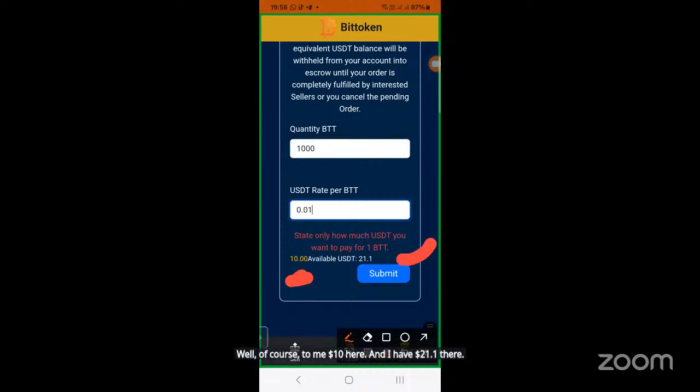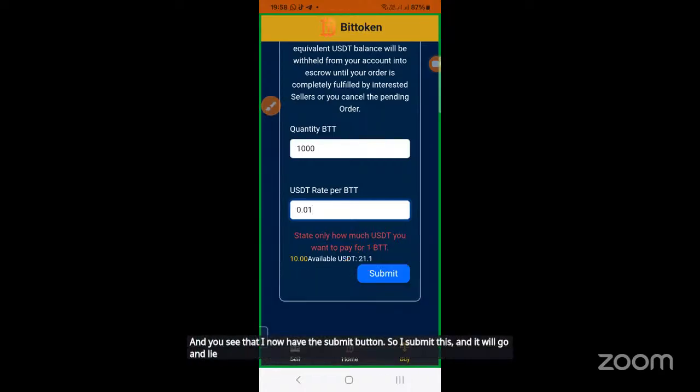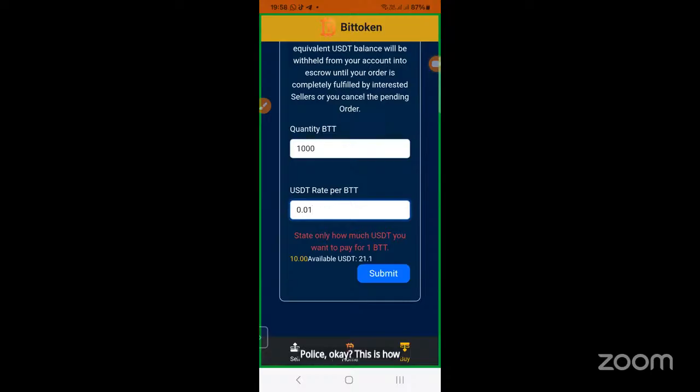So it means I can buy up to the 1,000 token there. And you see that I now have the submit button. So I submit this and it will go and lie at my buy order place. This is how you place your own order with your own price.